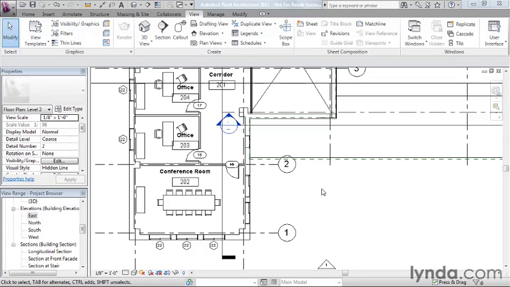Orthographic views in Revit are generated from the 3D model using a variety of rules derived from conventional architectural drafting. When it comes to plan views, architectural drafting convention treats the plan as basically a horizontal section, cutting the building at a predetermined height above the floor, and then looking down into the model.